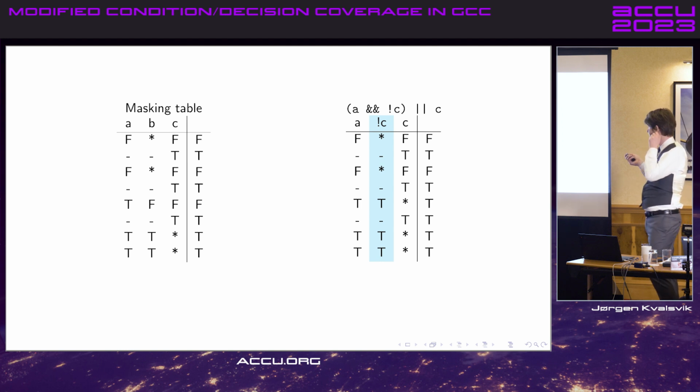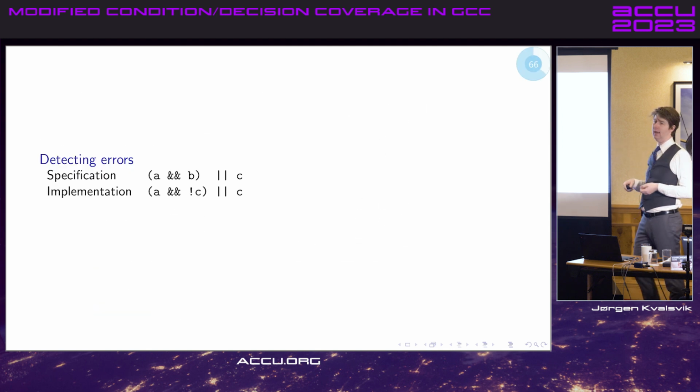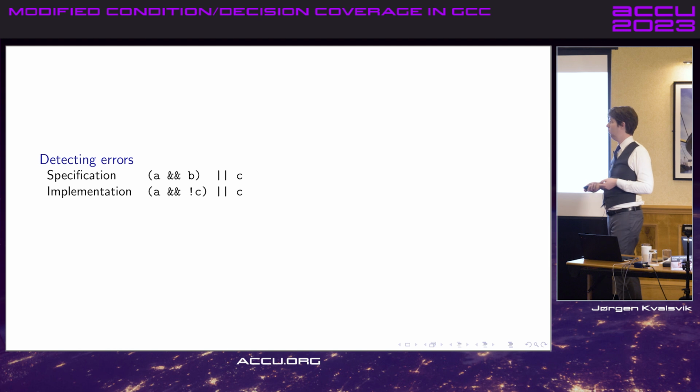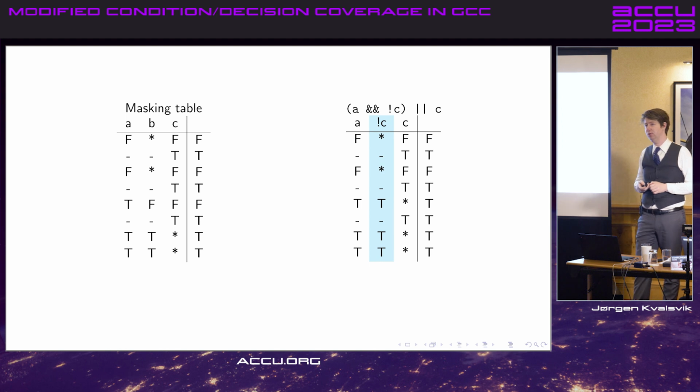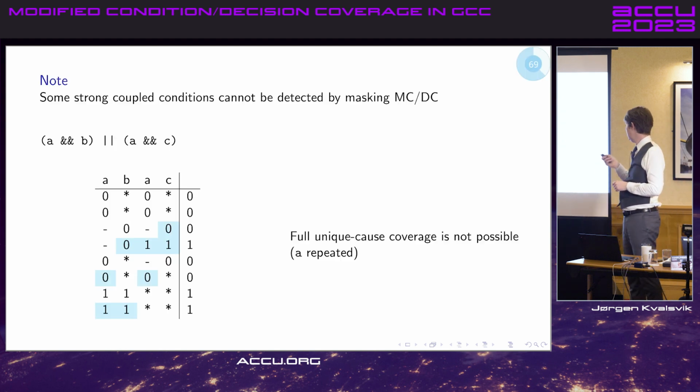So if you wrote this, the question is, why bring not C in there? Because it obviously isn't totally affecting what you're trying to do. It's probably a bug. The specification, remember, was A and B. You just typed it wrong. Just typing it wrong can, of course, happen, but imagine not C being the result of some other function that you thought should also return true sometimes, but doesn't for your inputs. Okay.